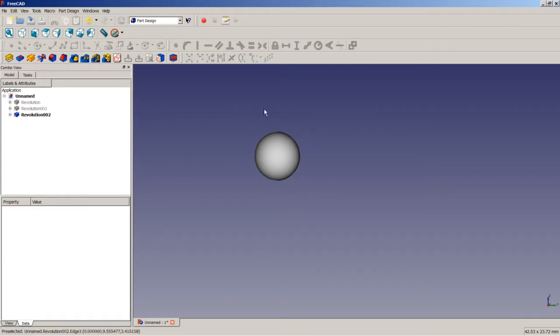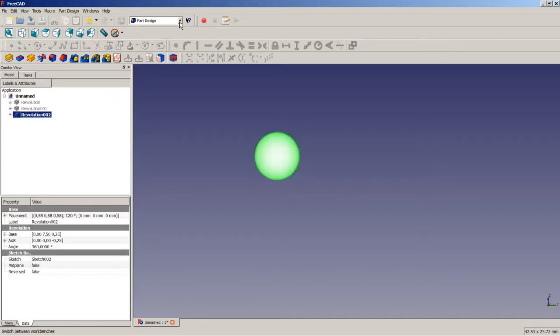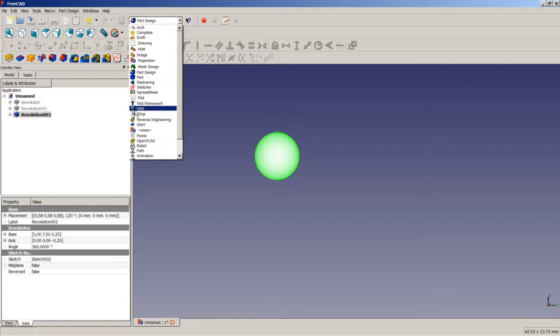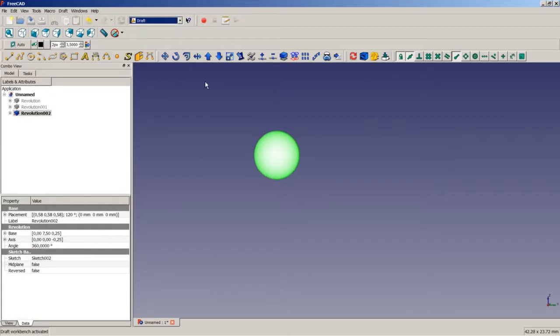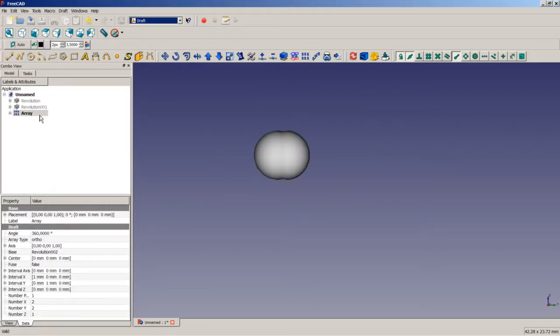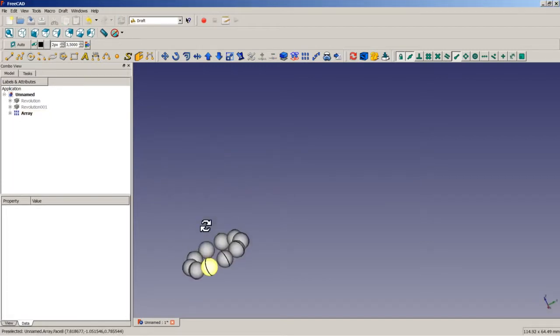We have one single solid, and we want to apply some sort of an array to it, so we have to use the array tool from the draft workbench. So we highlight the revolution here. We switch to the draft workbench and we do our array. We switch again to polar type. We change the number of copies to 10. And here we go.